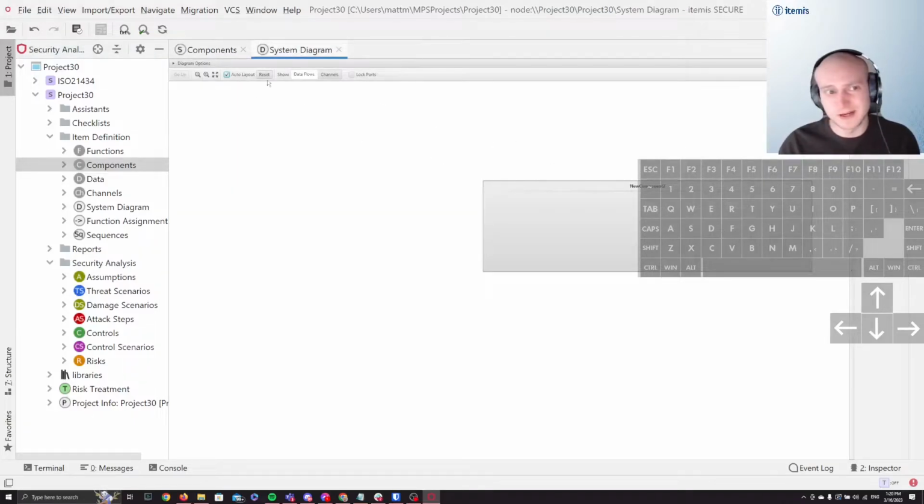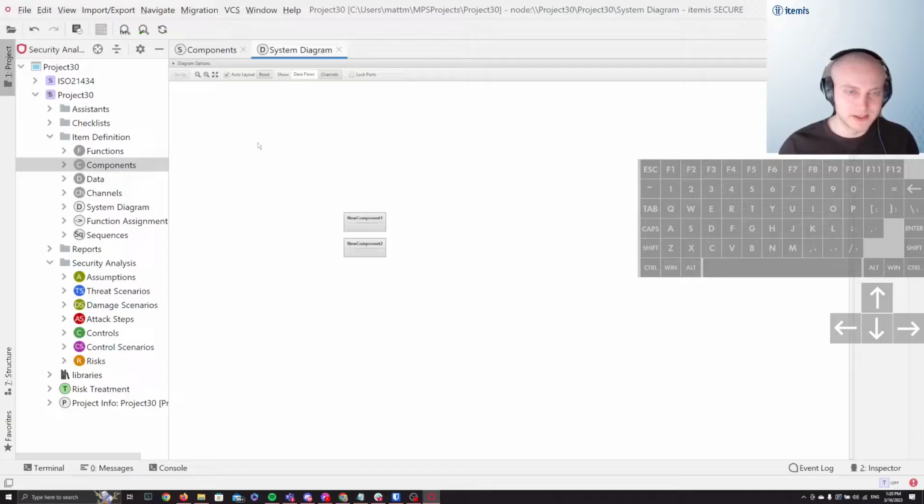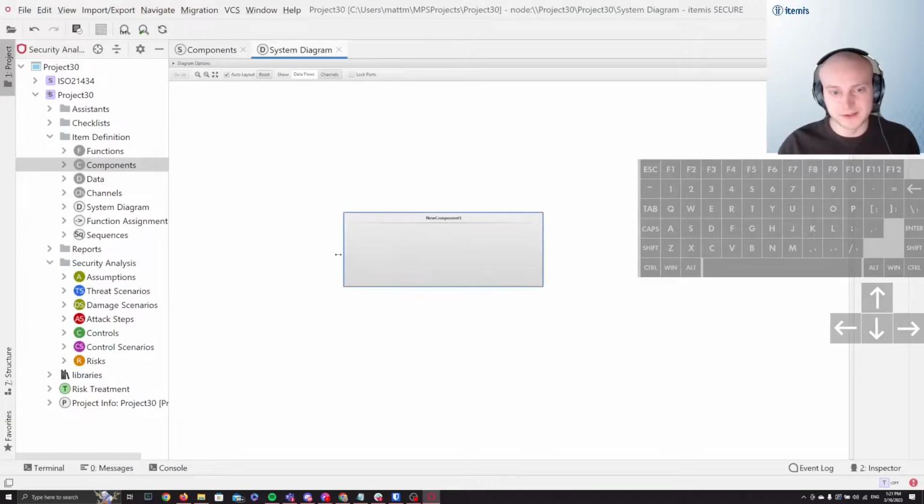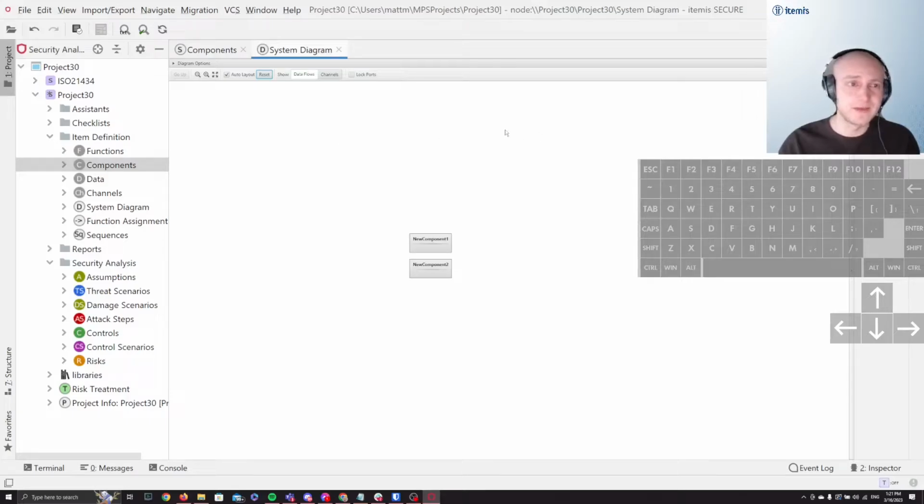Additionally, one way to verify that is by using the auto layout. This will show you the most accurate representation of what is currently in your model, and it will prevent any sort of human-made layout errors that would mislead someone into thinking that, say, new component 2 here is a child of new component 1. Doing this, just make sure that you remove any of those potential human errors.